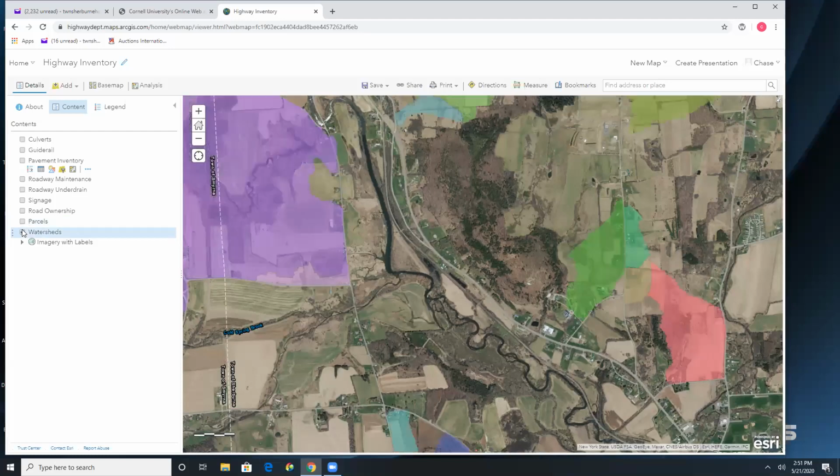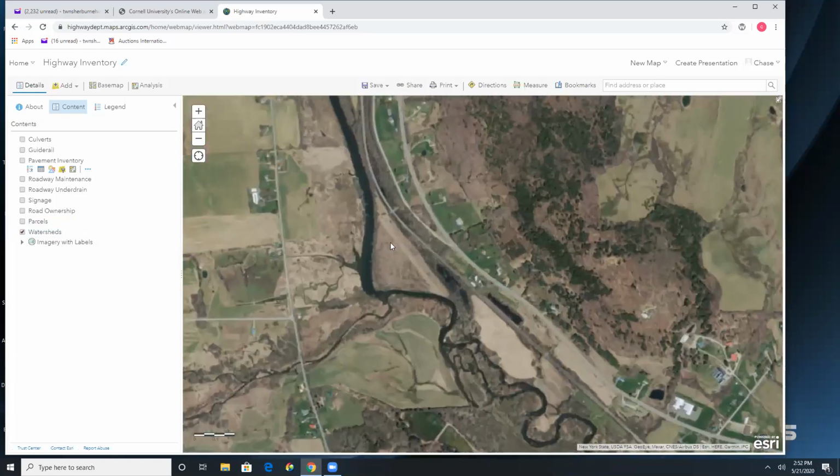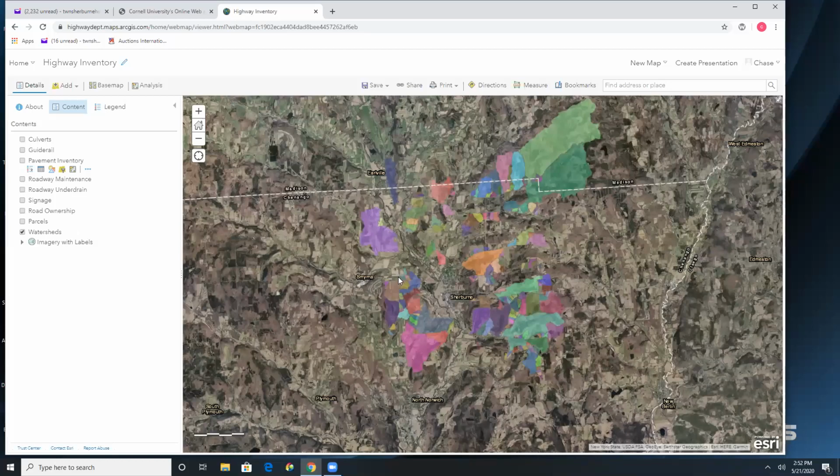Watersheds, this is a pretty elaborate one that I had an intern work on, the same intern that set this up and did our pavement management program through David and Jeff. These are some of the area watersheds for particular larger diameter culverts. Let me zoom out here. We wanted to know roughly how many acres were going to a particular pipe. You can see up in this area this is a large portion of Brookfield state land that comes down through a particular pipe that we have. So we tried to map those drainage areas to help with culvert sizing.